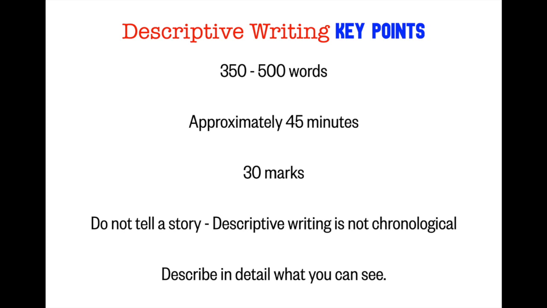Now, an important distinction to draw between a piece of descriptive writing and a piece of narrative writing is that a piece of descriptive writing does not tell a story. Okay, you're not telling a story. There's no conflict, there's no climax, there's no resolution in a piece of descriptive writing. Instead, what you are doing is you are describing in detail what you can see around you. So if you can imagine yourself standing in a place, looking around, and you're explaining what you can see in the most engaging and interesting language possible.